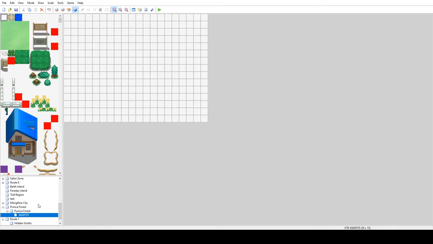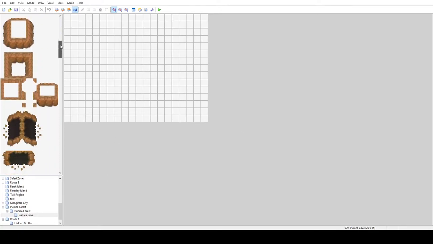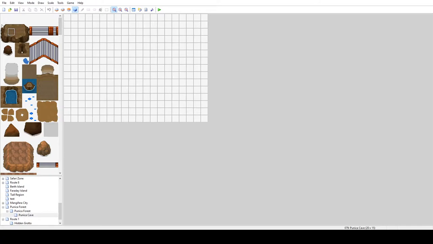We're going to make it... I want to make sure I put it correctly. So Punica Cave. So let's go Punica Cave, and do that. So now it has the name, and I do have a new tile set for this. Alright, so I've switched out to the actual tile set that we're going to be using for the caves.